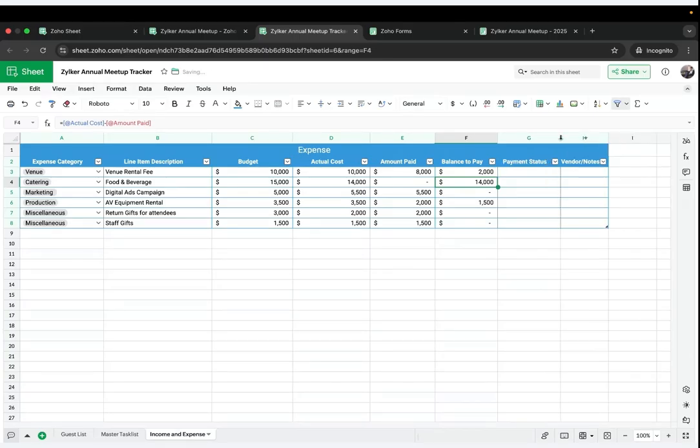And for the payment status, we'll again use the if function. So now in the if function, we'll select the amount paid. If amount paid is equal to the actual cost, the status is paid.